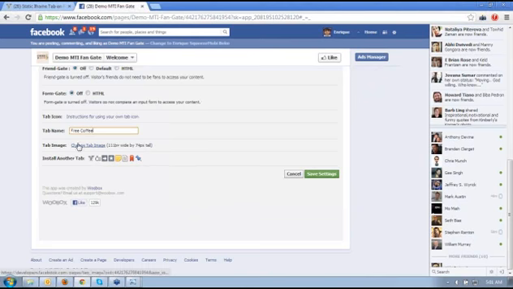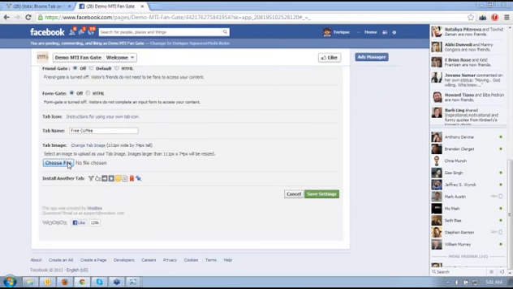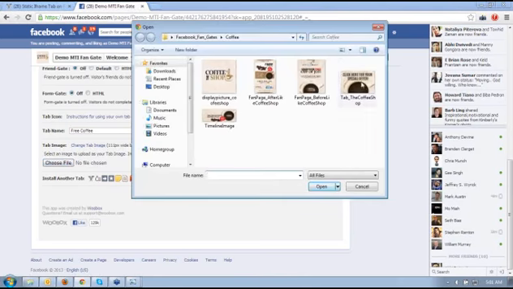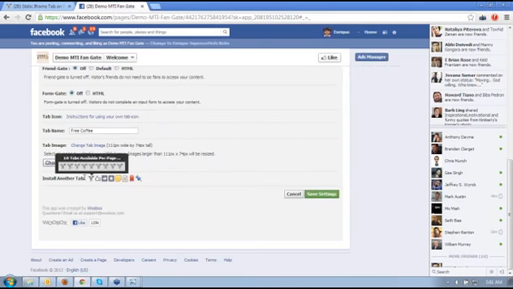So here, change the image tab. Let's just choose a file, and we're going to choose the tab, the coffee shop. So it's going to be the picture for the tab. So that's simple. And apart from that, you could also create multiple tabs, not just that one.